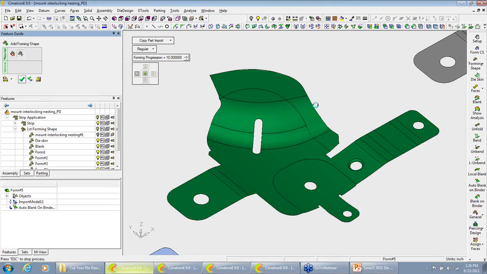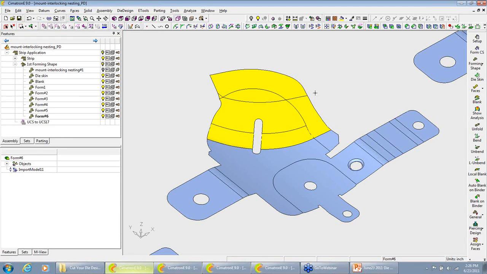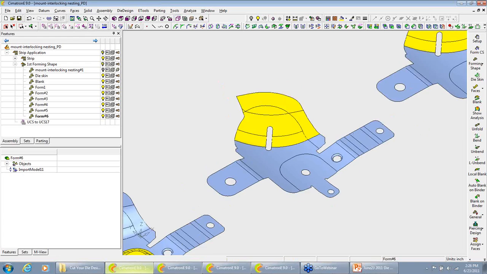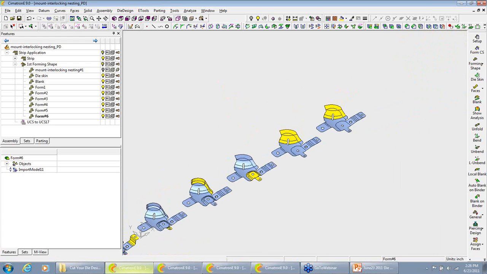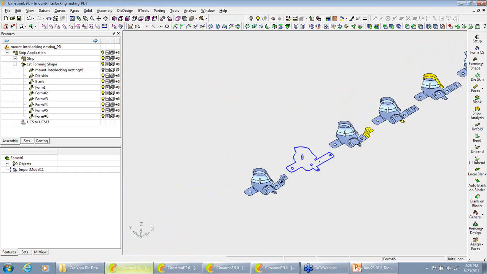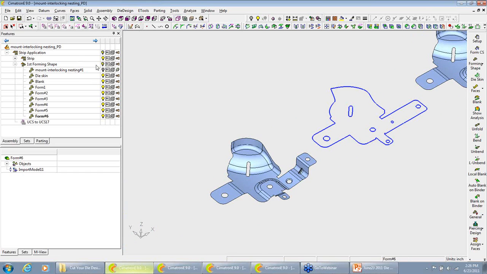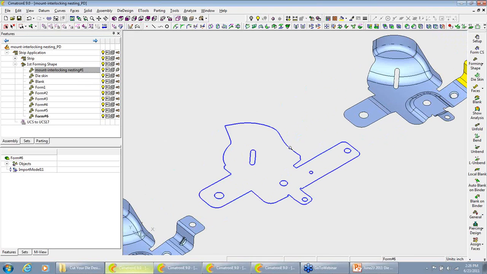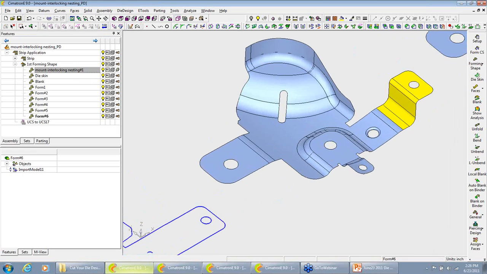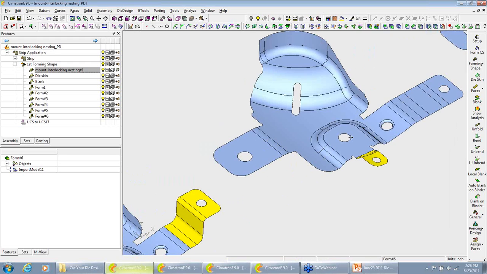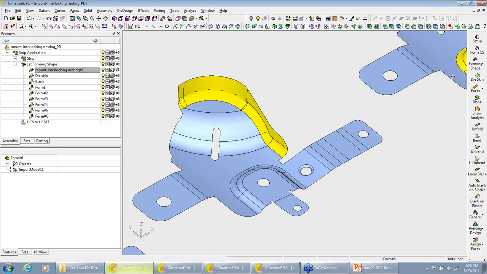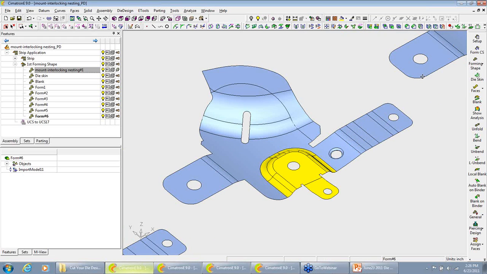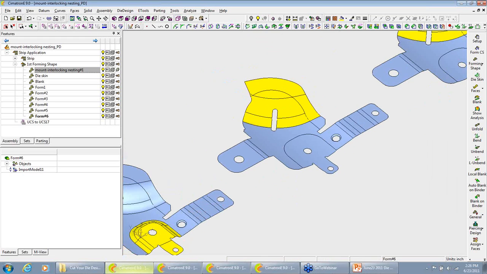And if you want to understand why I'm color coding and how it is the process, if we take a step back here, we can see the progression down the line here. So I can even start off again with my original part to a skin, right to a blank. Maybe that might be good enough for what you're doing. If not, we keep going, and I can see I'm breaking it down into each section. The yellow depicting what area I'm working on in that progression.